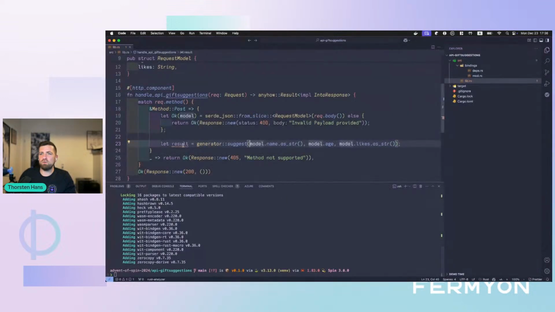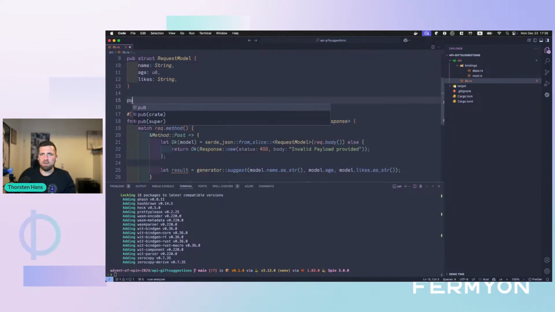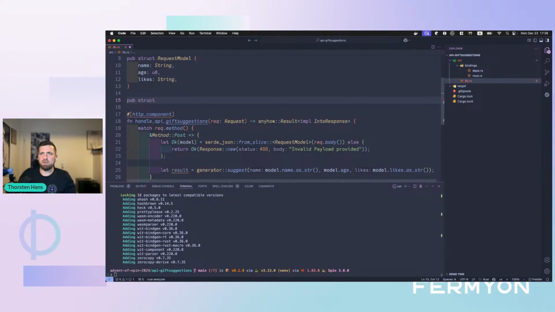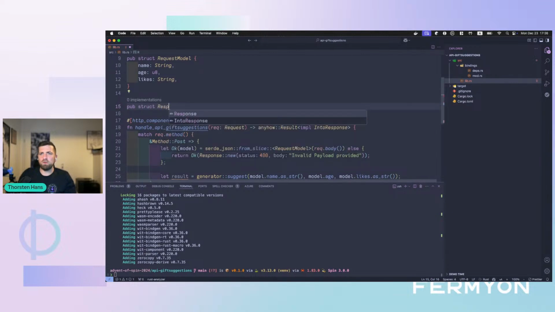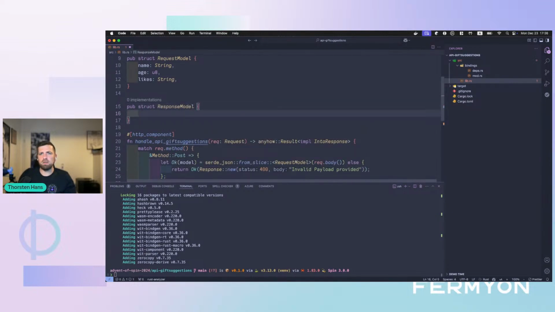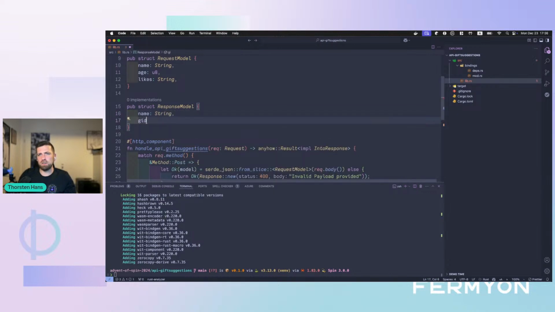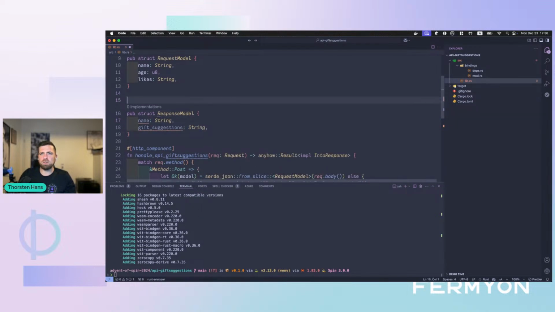Okay, so we have to do a small transformation over here. Let's say pub struct ResponseModel. So name is String, and giftSuggestions is also a string, right? Cool. So we say this one is derive Serialize.